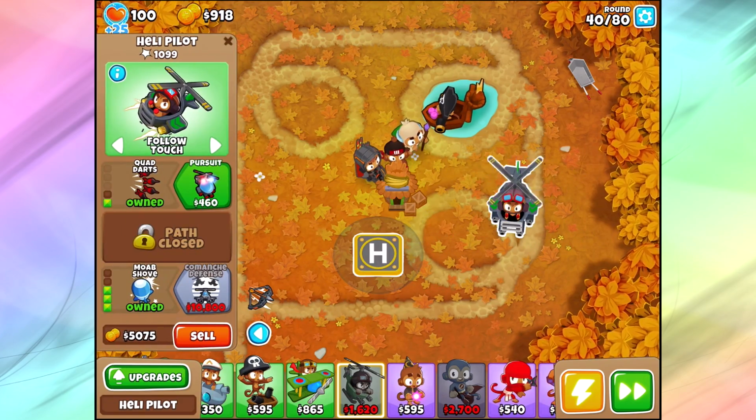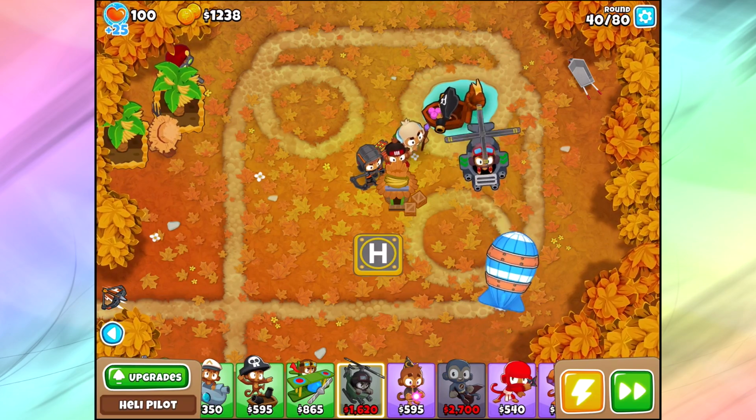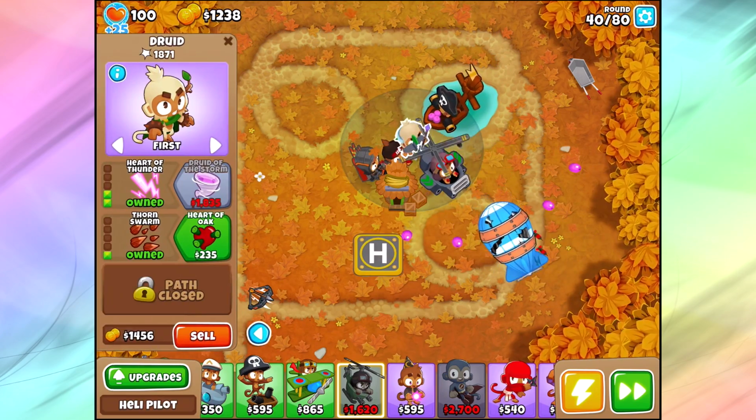I'm just going to leave this guy on follow touch. We'll let him actually follow the touch right here as I need to. In fact, what I can do is put this guy really close to all my other towers, so at least we can get a little bit of extra pop power over here. But I also want to upgrade my Druid.